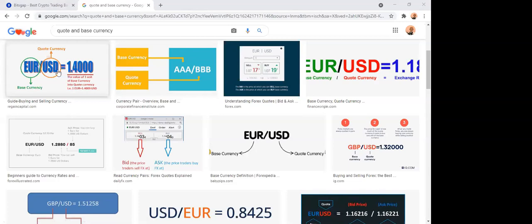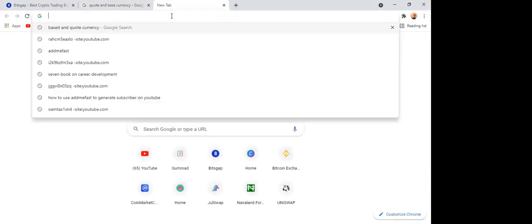So what you are doing in trading often is that you are trying to use your quote currency to buy the base currency. Always put that at the back of your mind. If you are using the USD to buy Bitcoin, then the Bitcoin that you are buying is the base currency, and your Tether, which is the USDT, is your quote currency. So based on this premise, I'm going to explain to you the core difference between the Sbot and the classic bot.